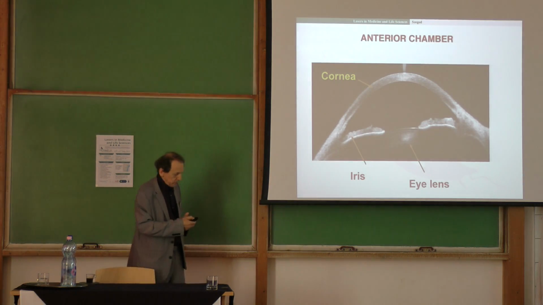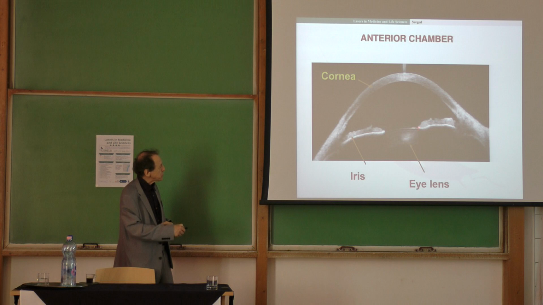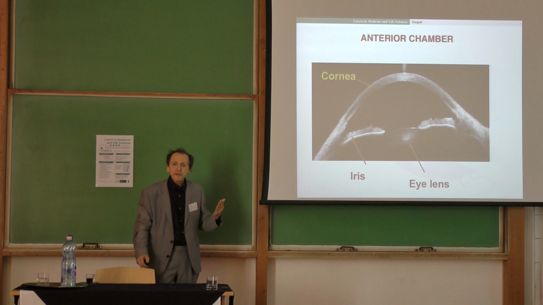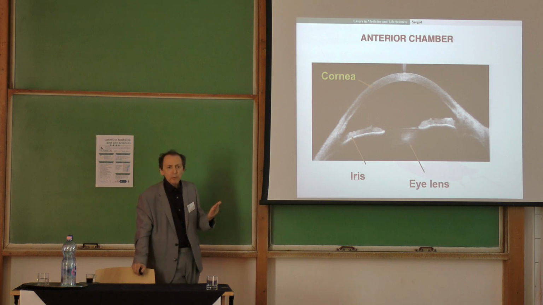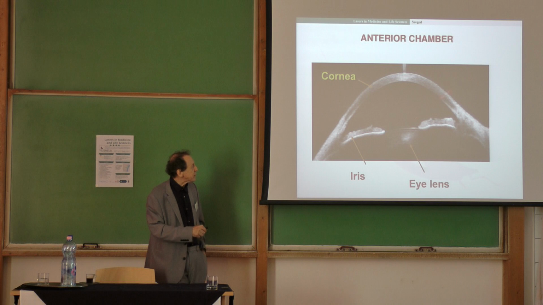Cornea, the same. You have it with high resolution. The eye lens is here. So you see this is a cross section. So this scan, this is depth. This is lateral. So you can see the accommodation, and you can study the accommodation. If you modify the light into the room when you collect such an image, what do you expect to see? So if I increase the light into the room, what do you expect to see? This is the iris.